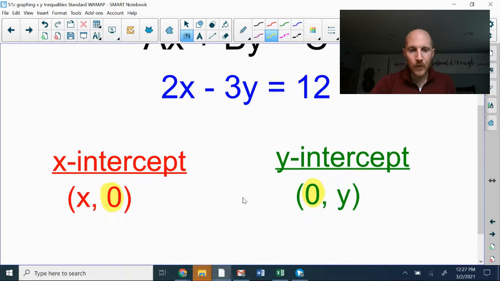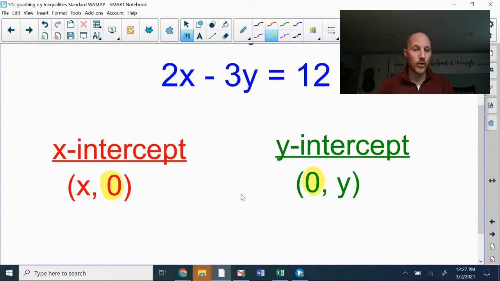The way we graph standard form is by finding the 2 intercepts, both the x-intercept and the y-intercept. The key feature we need to remember about intercepts is that no matter where on the graph we're talking, whether it's x or y, there's going to be a 0 as one of the coordinates. An x-intercept is someplace across the x-axis, far left or right, so it has some number for the x-coordinate. But the y-coordinate, that second number, has to be a 0.